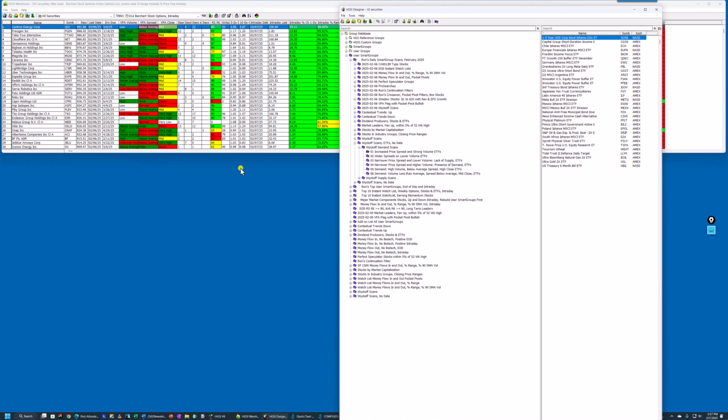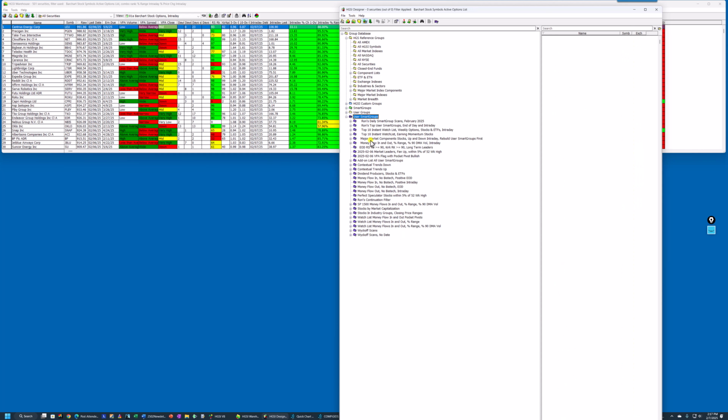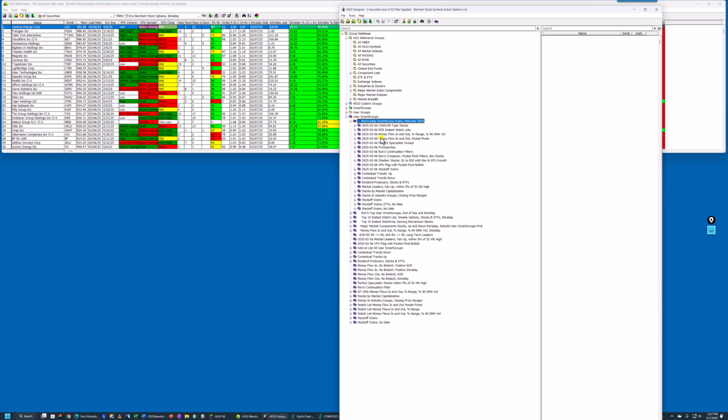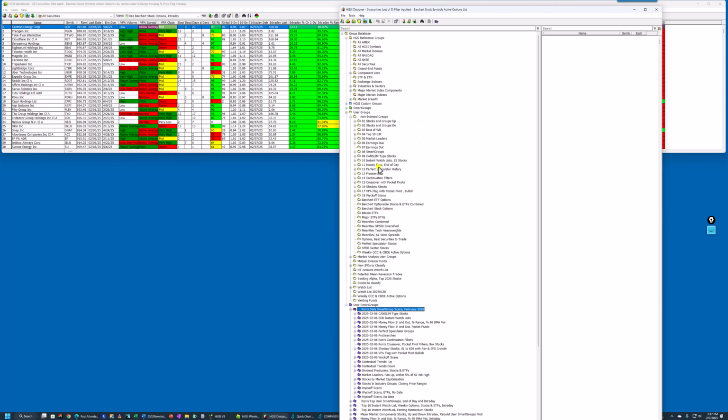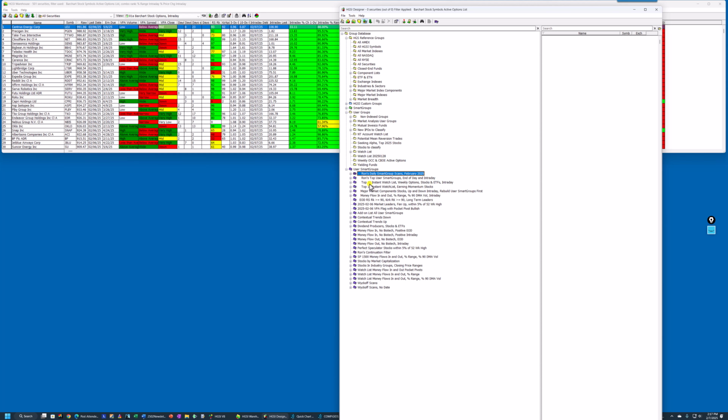Before I get into that, I want to point out that in the user smart groups, you're going to have a bunch of smart groups in here, and I was going to delete everything and just go with this group right here, my February 2025, which I use every day to drag these up into my non-index files, because by dragging them up here, I can backtest to see how these scans have done. But I decided I better not do that because you may be using some of these. You may have a bunch of scans of your own intermixed in here. I just didn't want to mess things up.